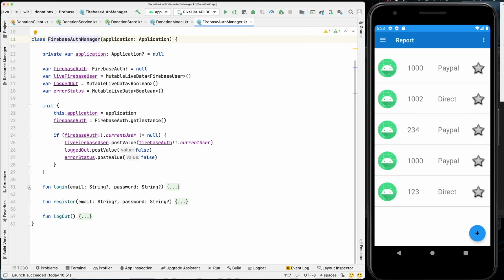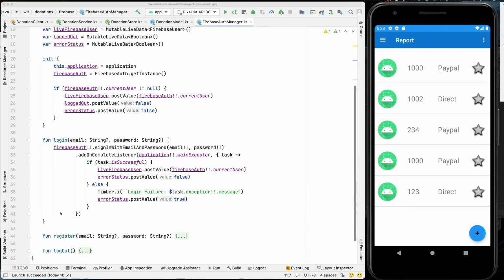Okay, so if we look at our login, we're basically tying directly into the Firebase function. Again, we'll have covered these in the previous section. So here's our sign in with email and password, passing in the email and password. These will be triggered back in a particular view model, which we'll look at in due course. Just adding a callback there. If it completes correctly, here we are updating the live Firebase user property to the auth.currentUser property that we get back from Firebase. Making sure there are no errors, otherwise we will update our error status there. Again, mainly from a developer's point of view, just keeping track.